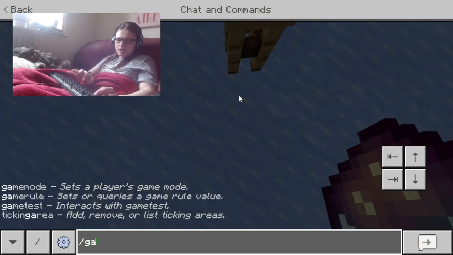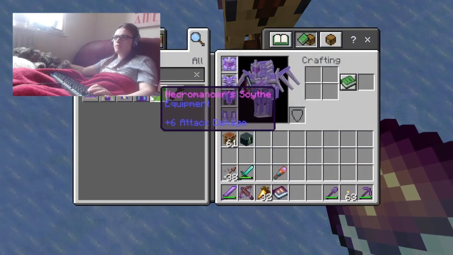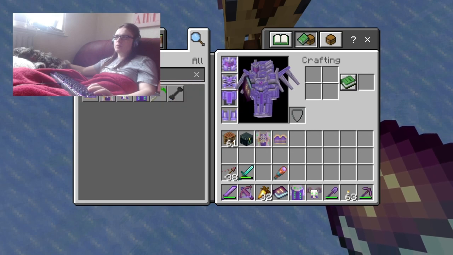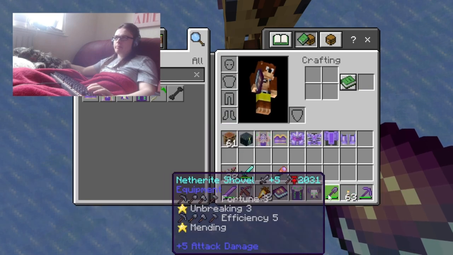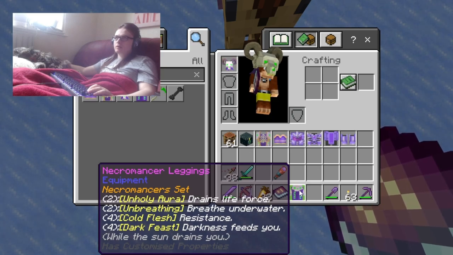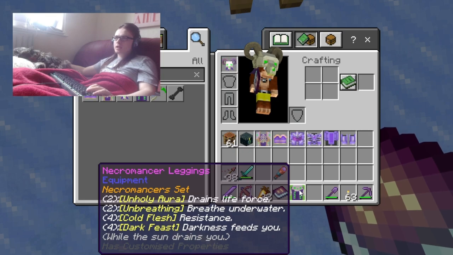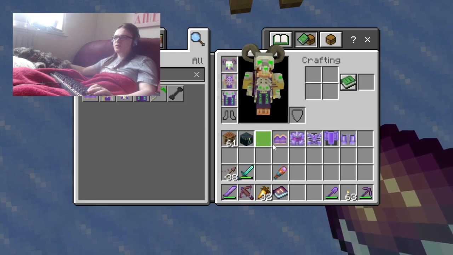So, game mode one. Why does it appear here, but not there? It's a bit buggy. Search. Drains life force. So it drains life force, you breathe underwater once you've got two sets, and once you've got the entire set, you get cold flesh, which gives you resistance, and dark feast. Darkness feeds you.